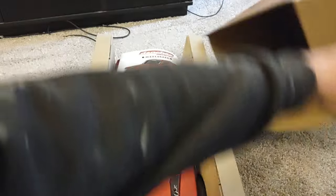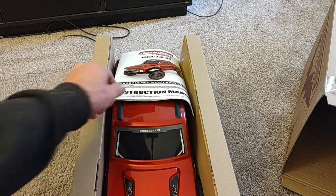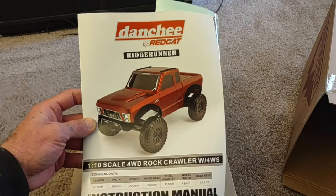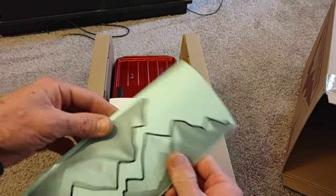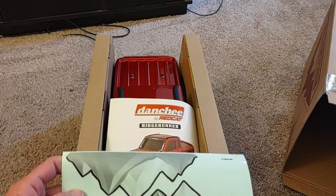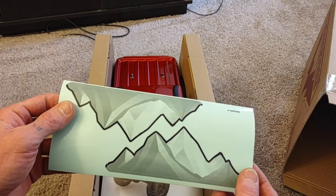You guys are doing this at the same time as me — anything you're seeing is what I'm seeing. I have not opened this yet. Here is your instruction manual. Looks like something's sticking out here — graphic stickers. That's pretty cool. Those might be cool to throw on the truck later. Nice little add-in.